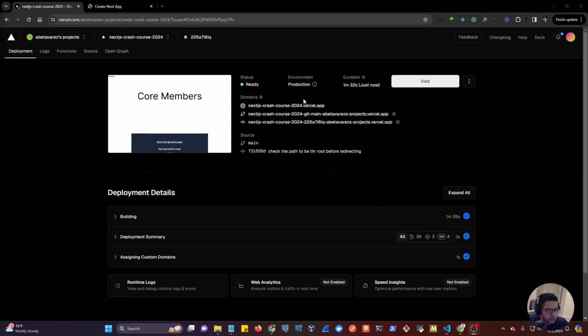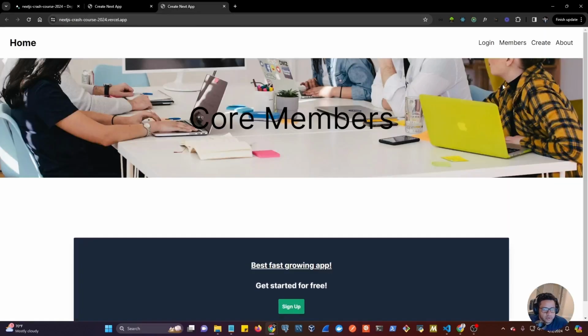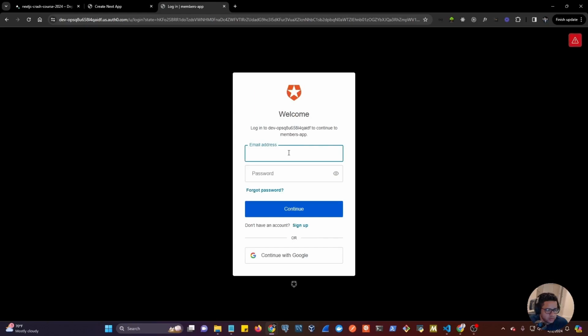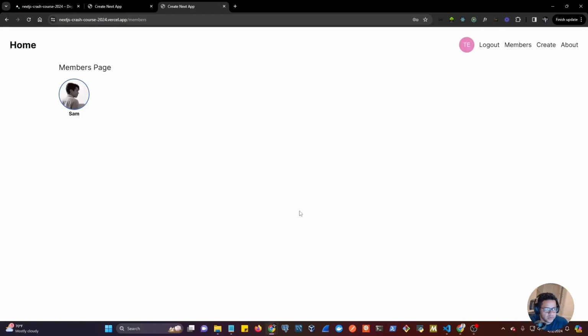So let's open this up again. Go to the app, log back in, and then let's do our test user 007, and then let's try to log in. We get redirected back, and we go to members, and now we only see one because again we are connected to the cloud database.